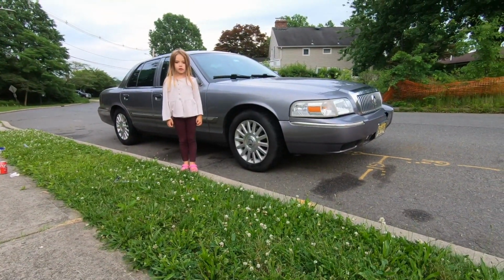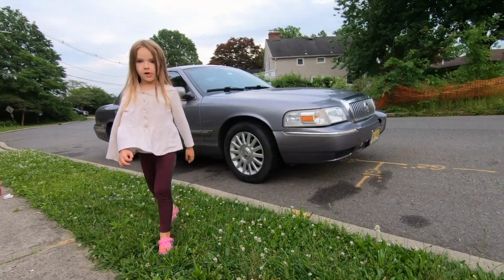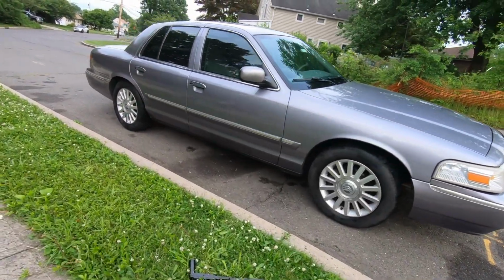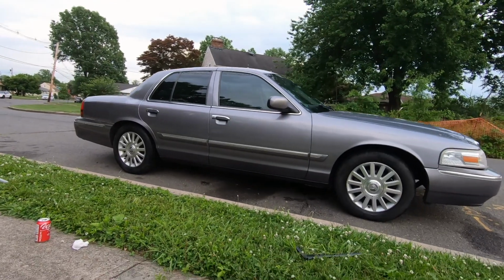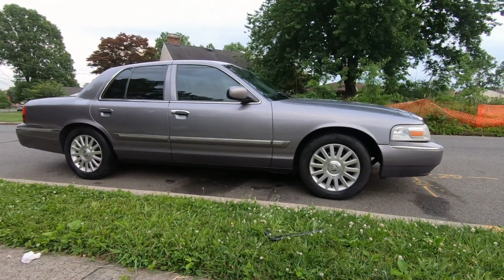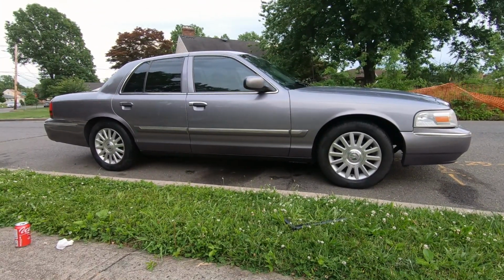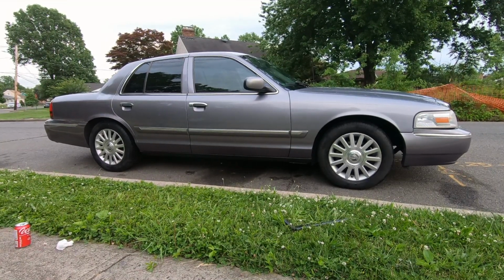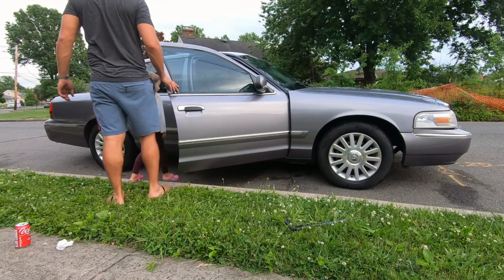Okay, check it out. Here's this side. What do you guys think? Like it. You like it, Hannah? Yeah, I like it also. It's cleaner than the other wheels. Is that right? Yeah, let's do a drive-by. Yep. Okay. Guys, we're gonna do a drive-by. Ladies first.